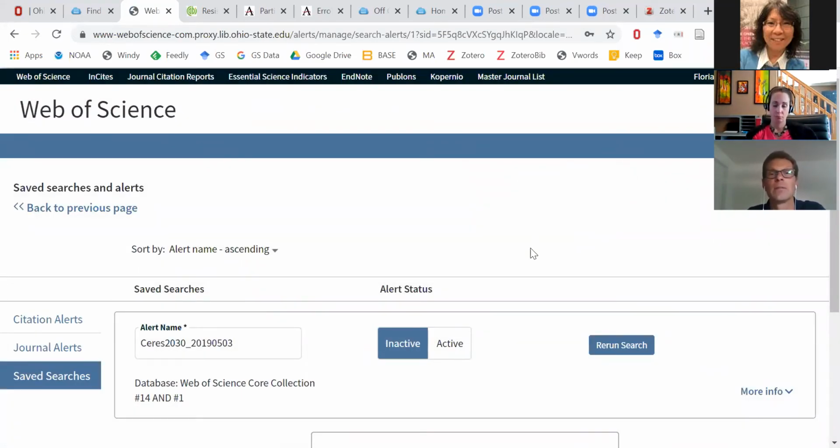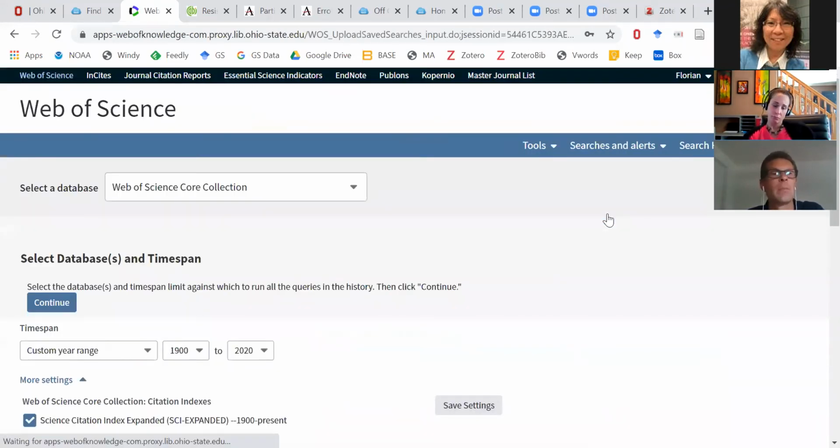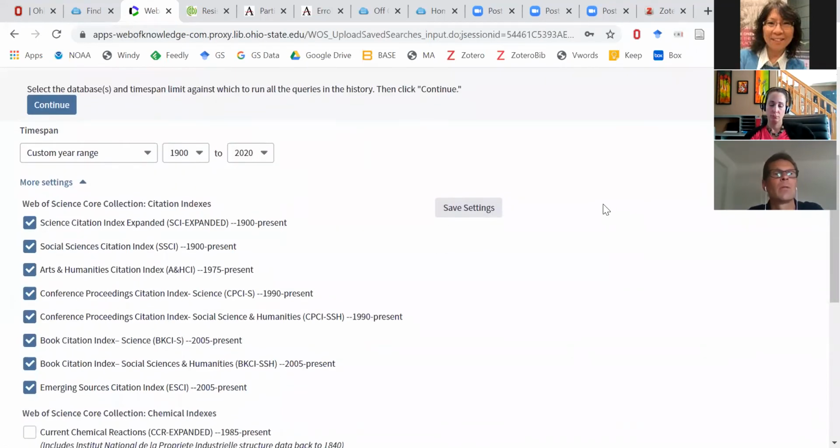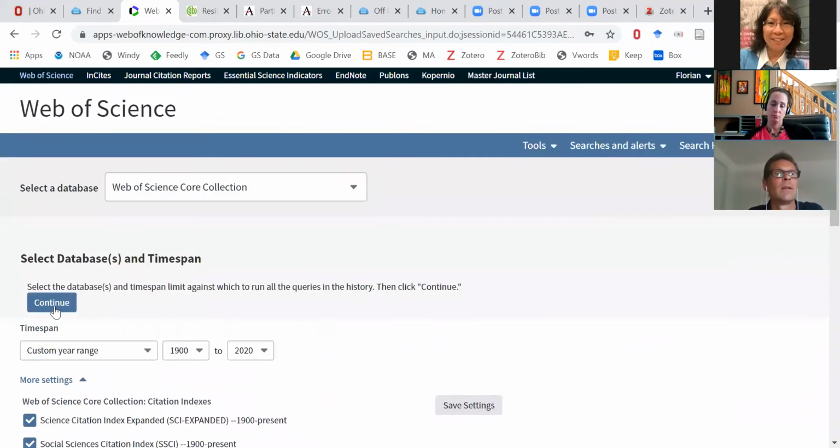So you can always keep on top of things. If you have saved it in here, like here's a search I did, you can rerun this at any time just to see whether there's some updates. This might be a bit early, but if you're writing a thesis, or later in a PhD program, you want to make sure that you have the most recent literature when you conclude. So that's one way of quickly rerunning that.